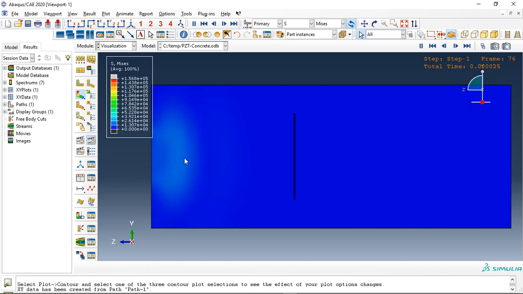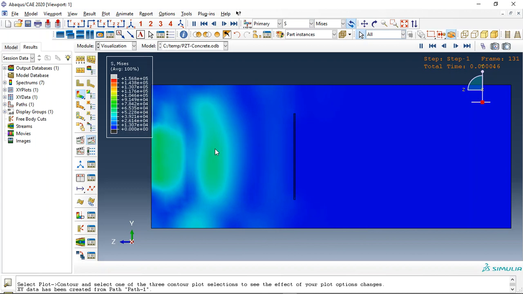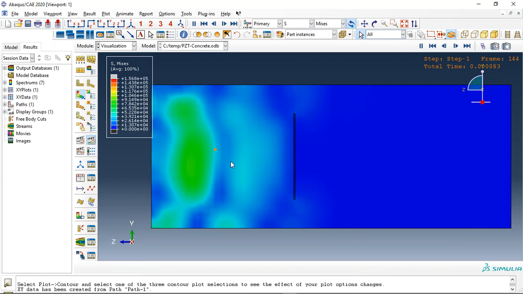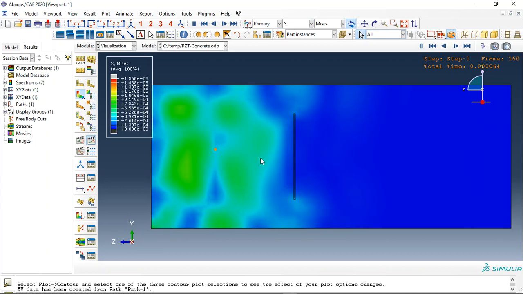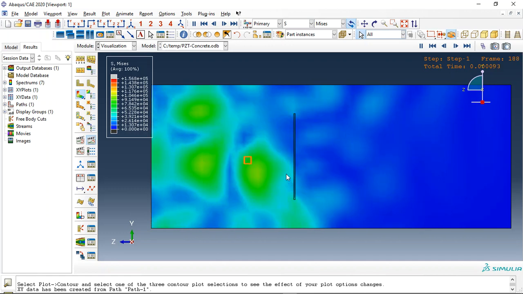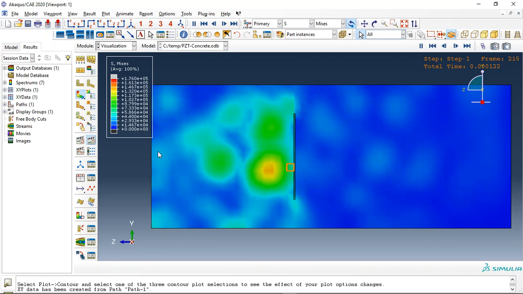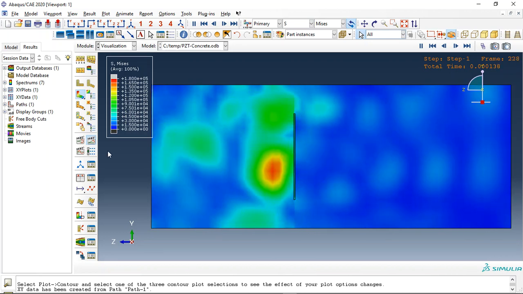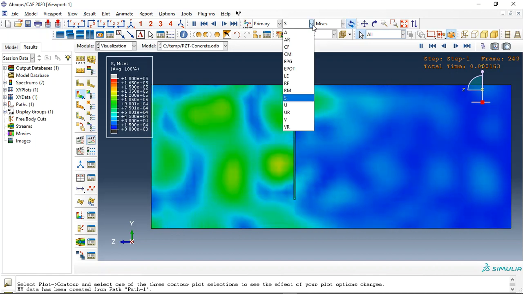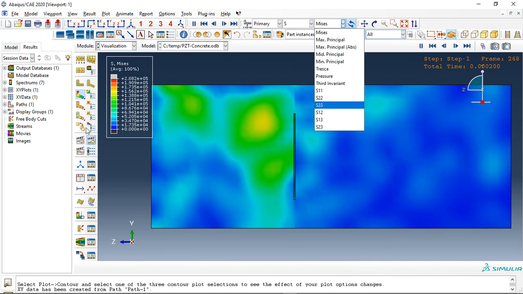You can see this is the pulse. It is moved here. These are something like waves, the stress wave or displacement, velocity wave, anything. You can see when it arrived here, it disappeared because here we have damage. See the damage, and we can check, for instance, stress, for instance, F33, because in this direction we have this.